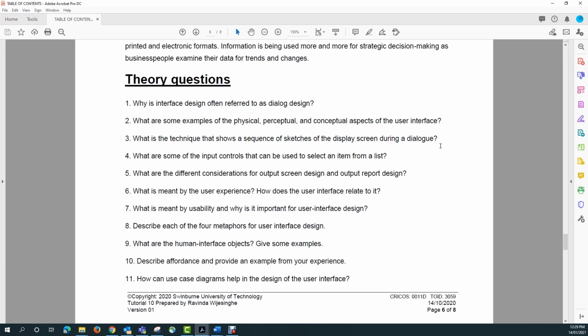And then the dialogue method, as I mentioned before, is a practice where the computer asks questions and the user responds back, or vice versa, right? A good example might be, if you have gone to the tax returns page in the ATO, the Australian Taxation Office, it has a series of pages asking questions from the user and the user providing answers to these questions.